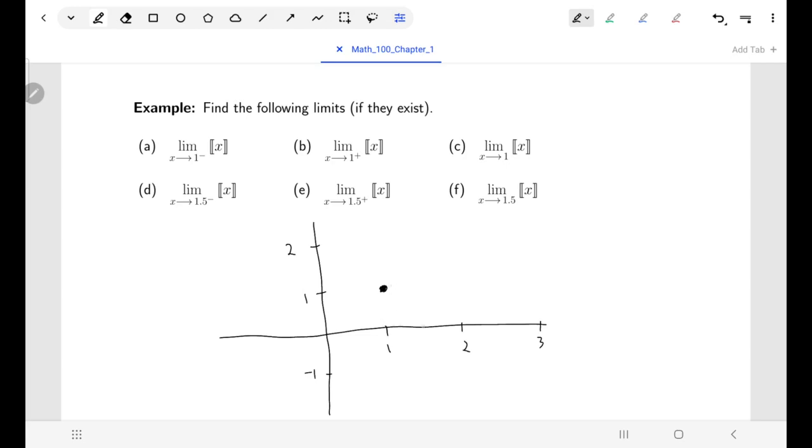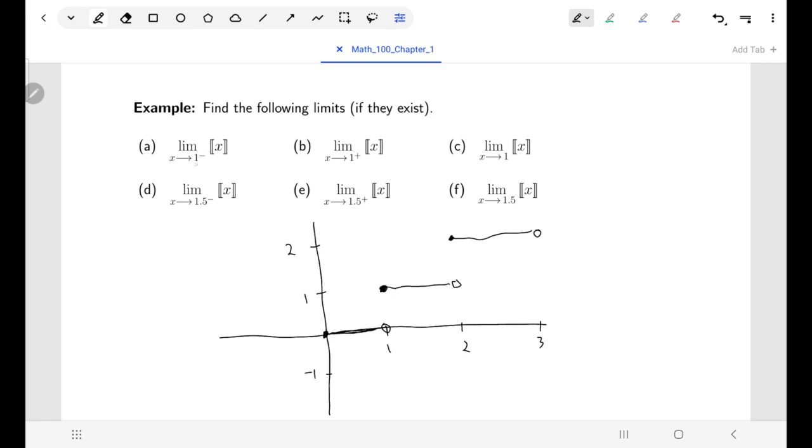If I gave you something a little bit bigger than 1, 1.2, 1.3, even all the way up to 1.99999, all of those numbers, when you round them down, would round down to 1. If I gave you something a little bit smaller than 1, like 0.9 or 0.8 or 0.7, all of those numbers would round down to 0. So what we're getting is a function that's going to look like a bit of a stair-step function. When x is 2, the y value would be 2, and numbers a little bit bigger than 2 will round down to 2. So we have a function that will have that kind of look to it.